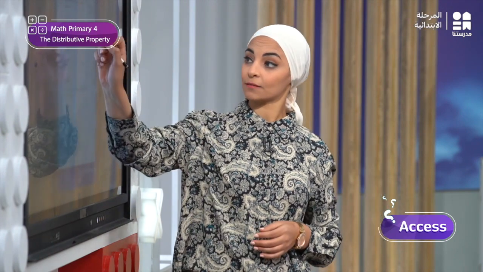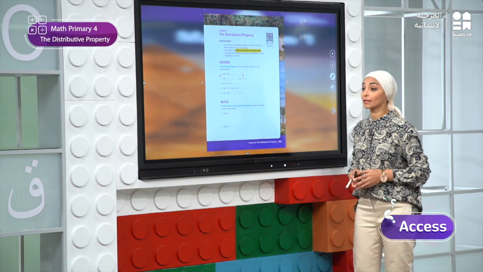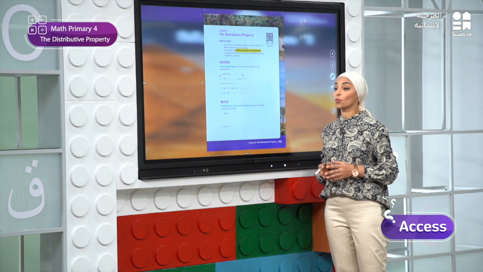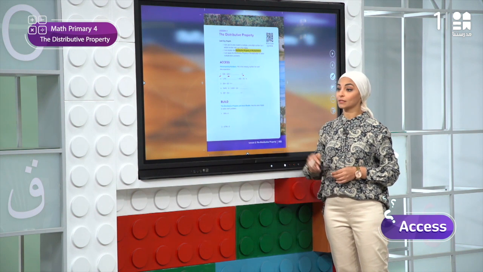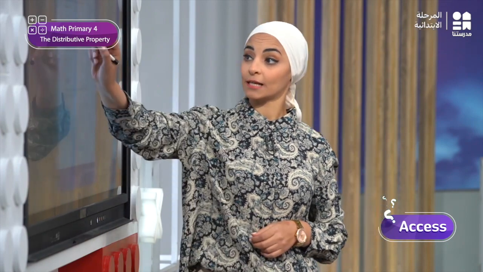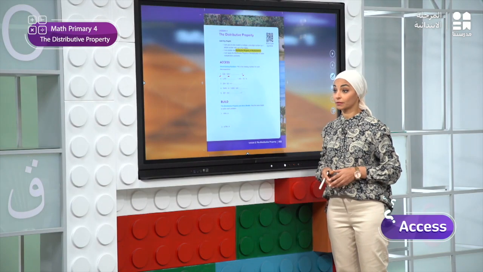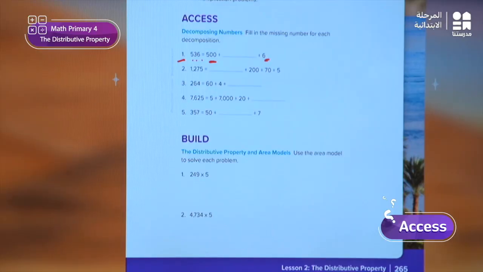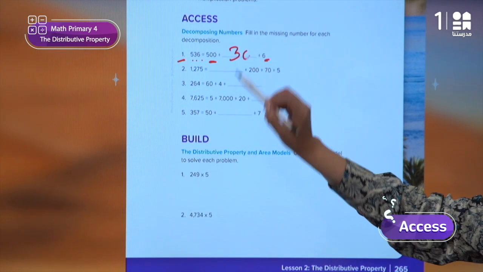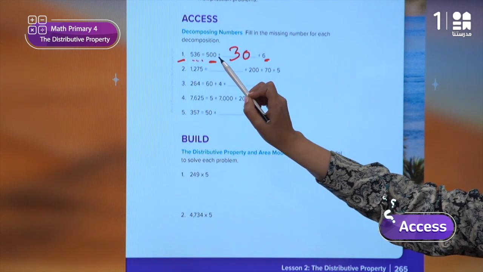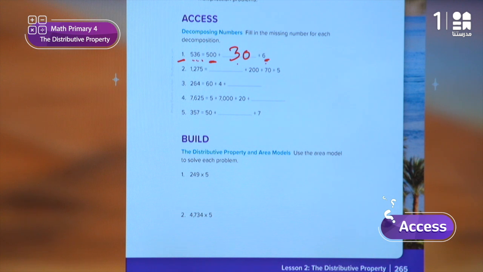First, in order to find the unknown, we have the known number 6, right? He already wrote it for me in the ones place. Its value is 6. And I also have 5 in the 100 place, so its value is 500. So, the value of 3 is missing. Because 3 is in the 10th place, I have here ones, 10th, and 100. 3 in the 10th place, so its value is 30. So read it like this: 536 equals 500 plus 30 plus 6.